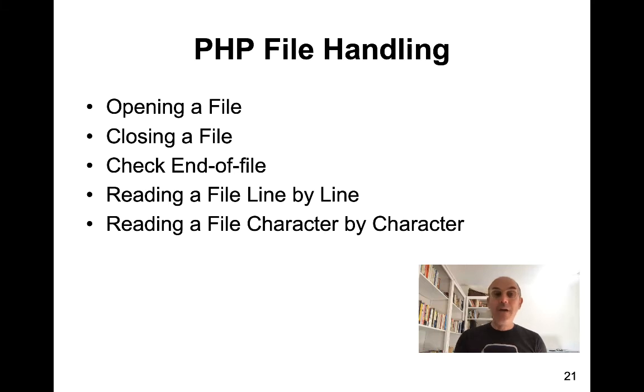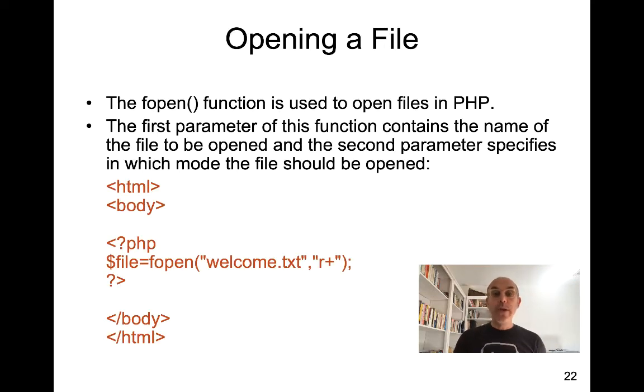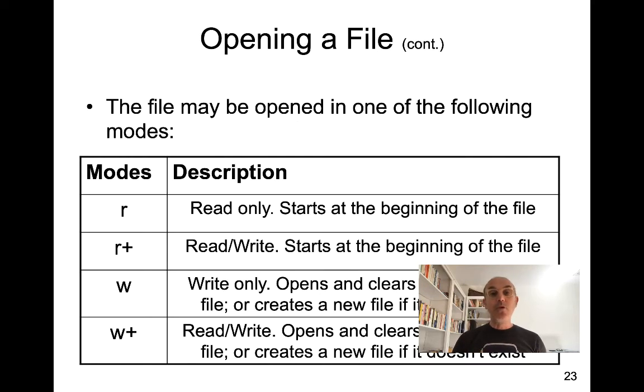Open a file, close a file, check the end of the file, or read a file line by line, or read a file character by character. So how do we open a file? In PHP, again, you have to have the welcome.txt on the server in order for it to run. Otherwise, it will not understand it. So in this case, if you have welcome.txt on the server, it will be able to open it and display it.